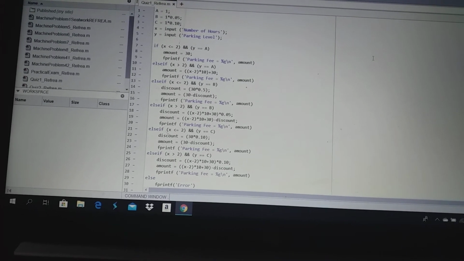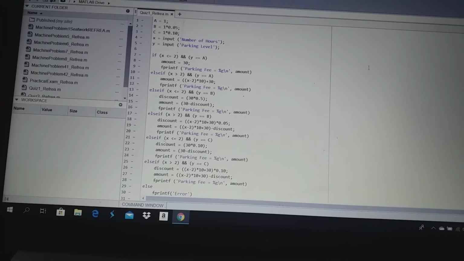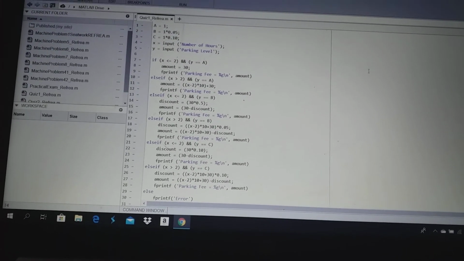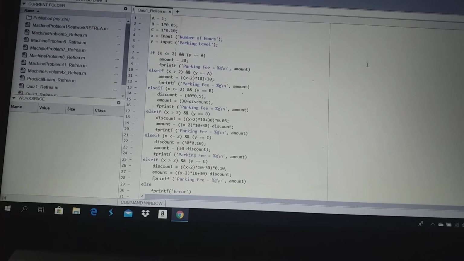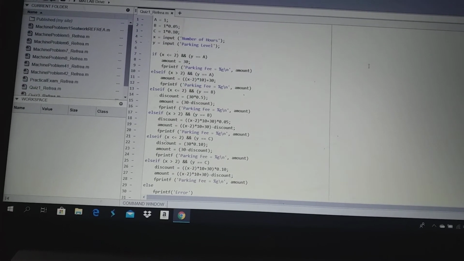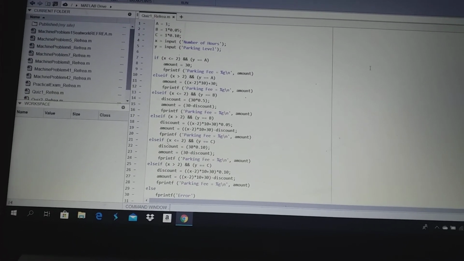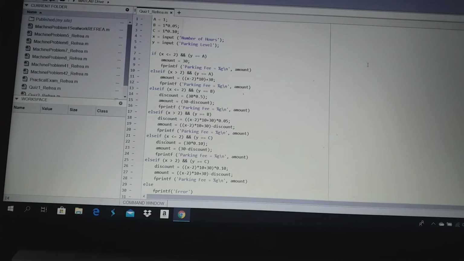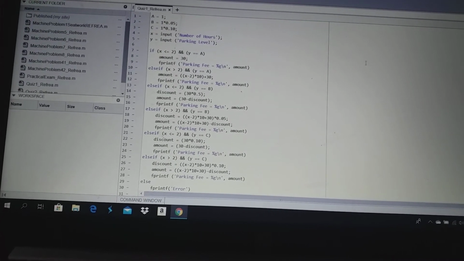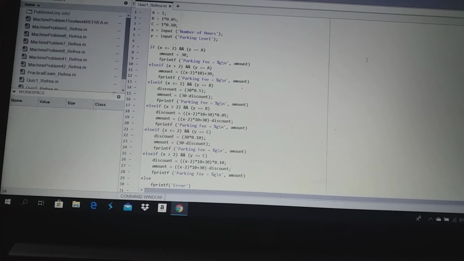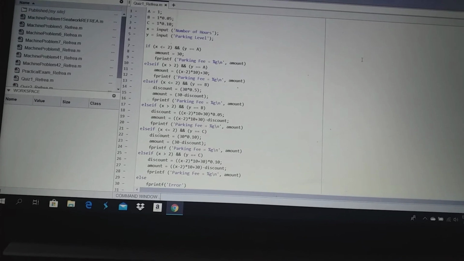Lines 10 to 28 are similar to the preceding lines in some aspects. Lines 10, 13, 17, 21, and 25 present the requirements for that particular situation to run. Lines 11, 15, 19, 23, and 27 show how the parking fare is computed. The formula varies depending on which of the 5 circumstances it falls under, with the exclusion of line 11, which simply states the exact amount that the user needs to pay, which is 30 pesos.